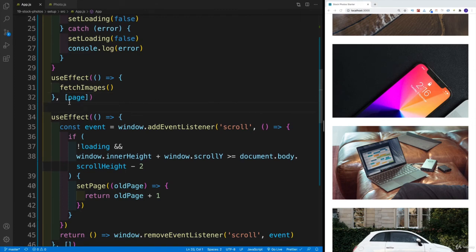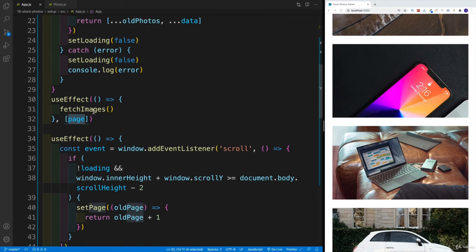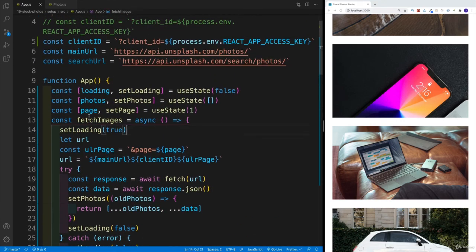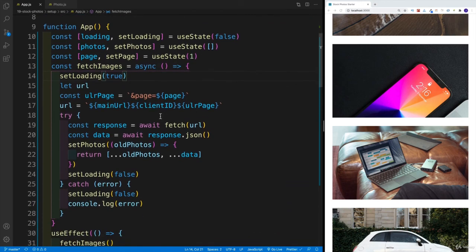So every time our page value will change, we'll trigger fetchImages. And of course, the page value at that point is going to be already updated, whether that's 1, 2, 3, or whatever. And then again, we send out a new fetch request. Or in this case, of course, we have a different page. Since we have a variable, and inside of this variable, we have a parameter where page is equal to page. And that's how we can add more images once we get to the bottom of the document.